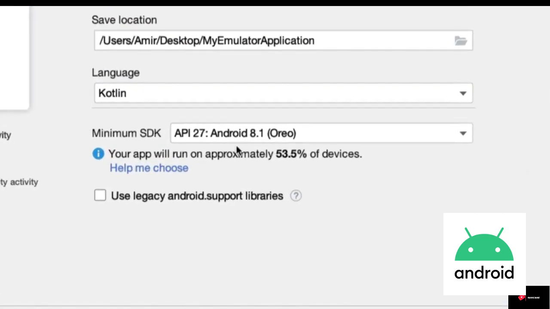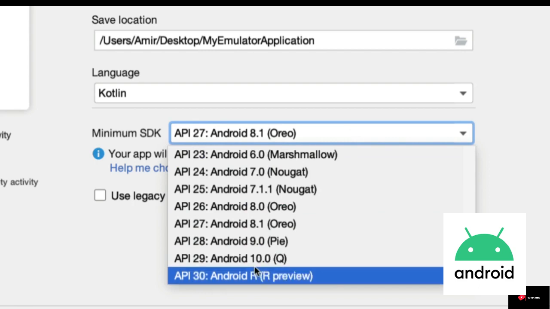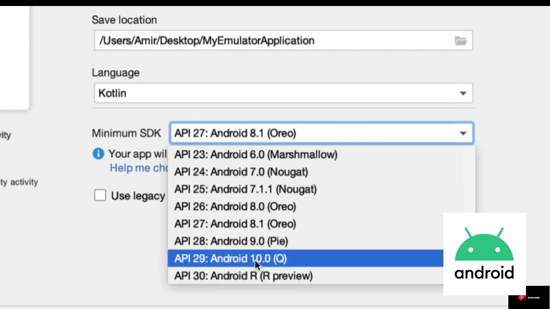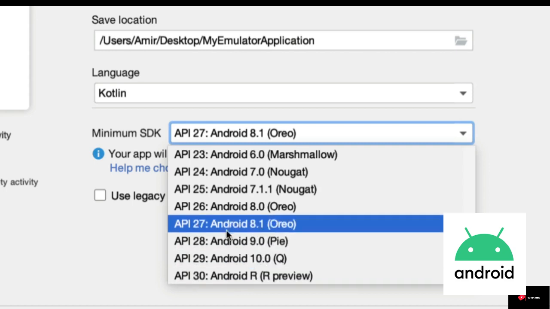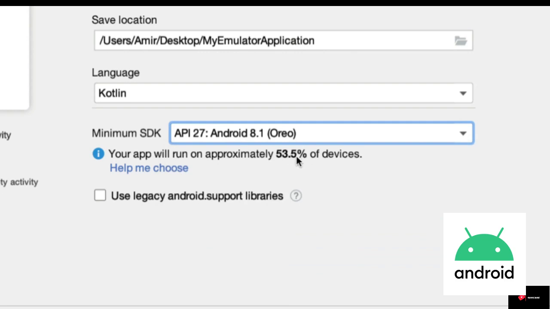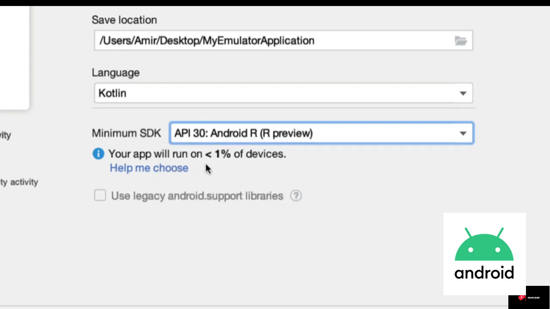And the last thing you have to do is give it a name. So I'm going to go ahead and call this one API 20. The reason I'm calling it that, if I show you once again, is because we are using one of the recommended system images, which is using Google Play services. And this is quite important later on in the course when you want to use Google Play services, such as connecting to Firebase or connecting to various APIs. We need to have one of the system images that has Google Play enabled, and all the recommended ones do that. So we don't really need to develop anything using the x86 or the older images.